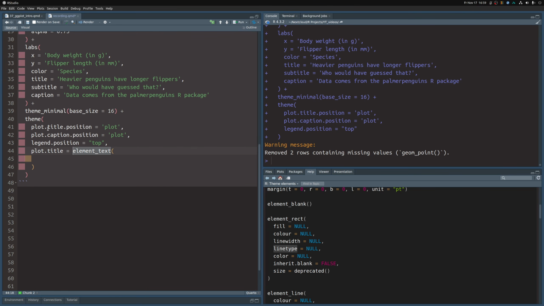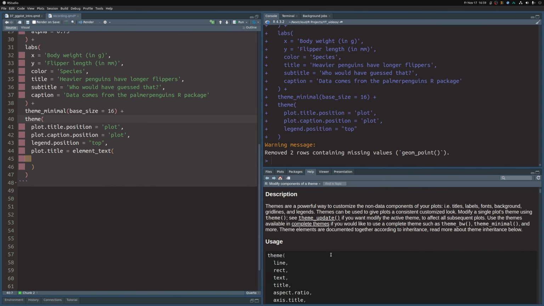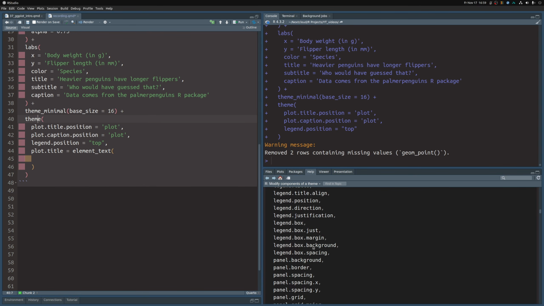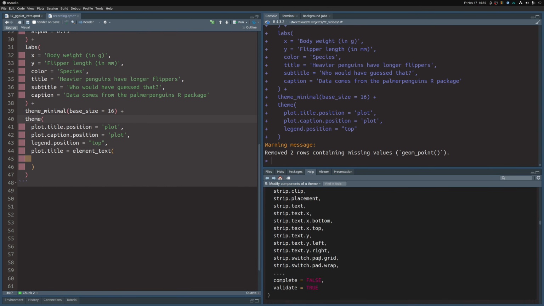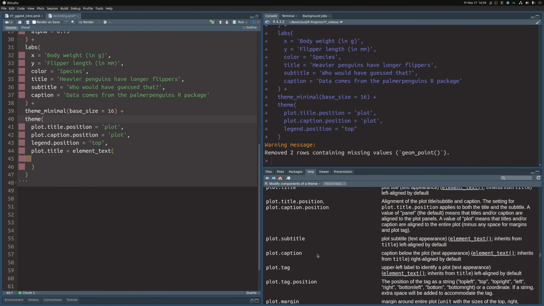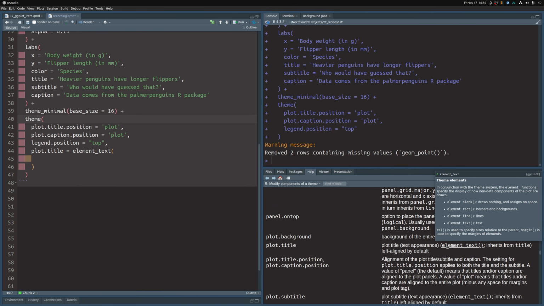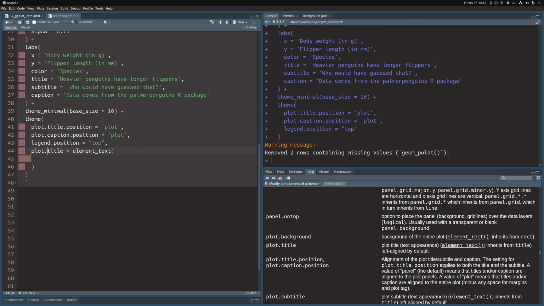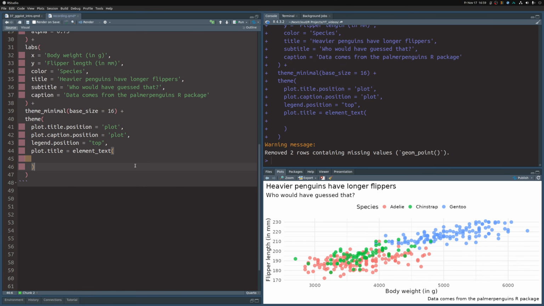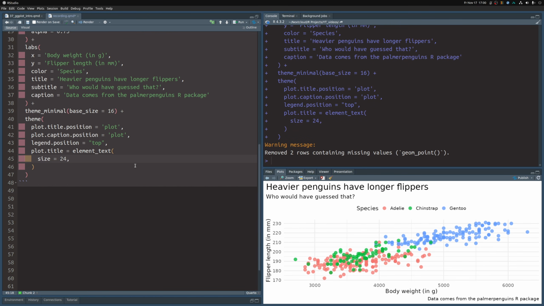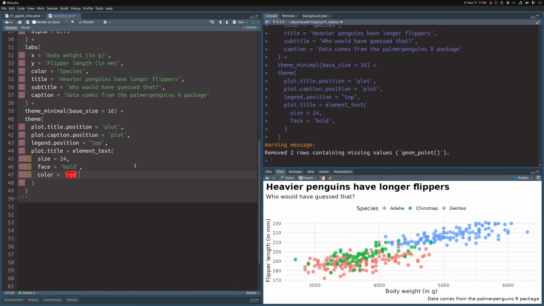And in this case, I have seen in the theme layer that if I look into plot.title, it's here. And if I go down here, it will actually say that it needs an element text. All right, so that's how I knew how to use plot title by using also element text. And then if I execute this, nothing changes. It will just use the default values it has used before, but now I can change some arguments inside of element text, like increasing the size, making it bold, or setting this to red.